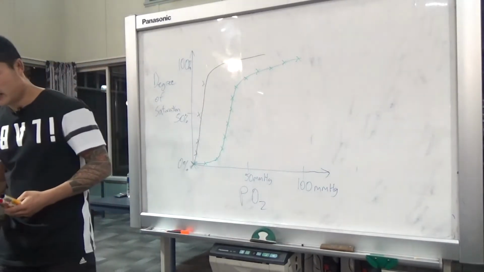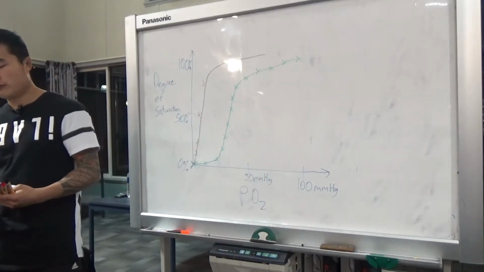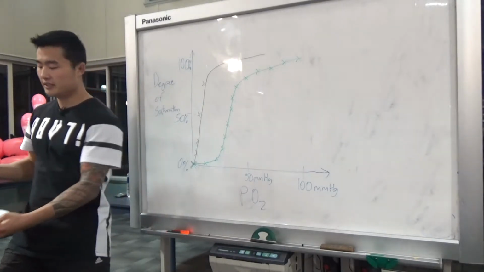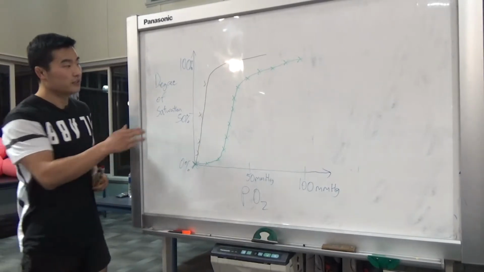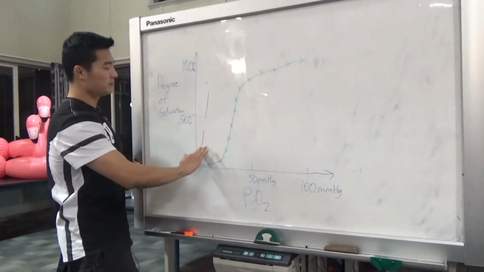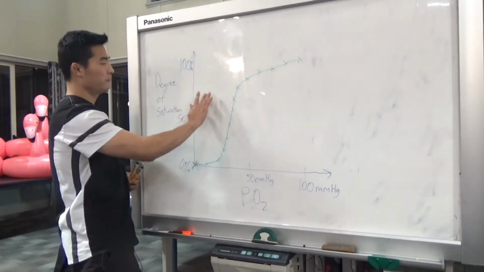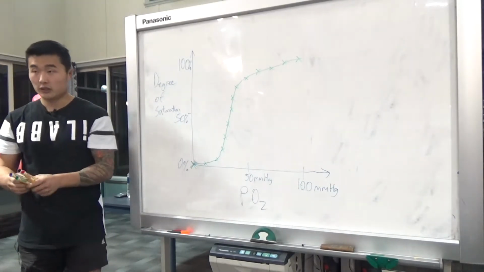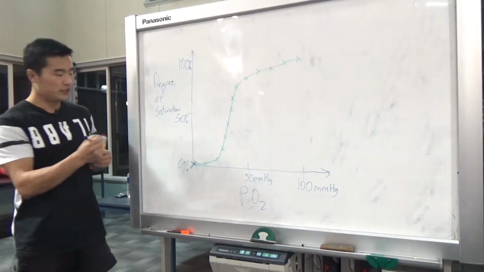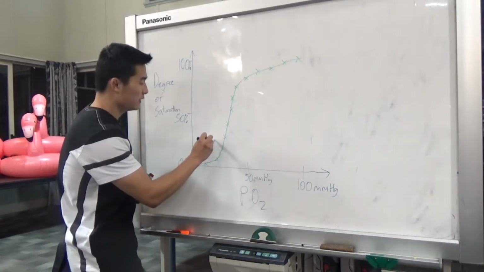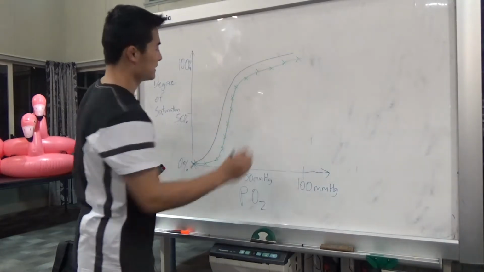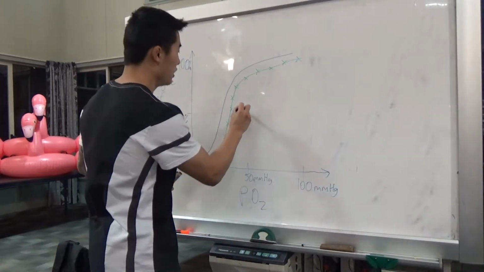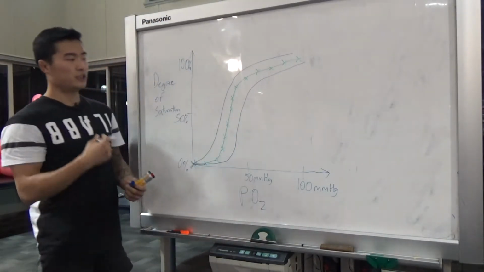So on the next page, we want to draw in the factors that cause a left shift and a right shift in the oxygen dissociation curve of hemoglobin. Okay, so I'm just going to rub out the curve for myoglobin. So we've got the curve for hemoglobin here. And so we can have a left shift, which is where the whole curve is moved to the left, like this. Or we could have a right shift, which is where the whole curve is shifted to the right.